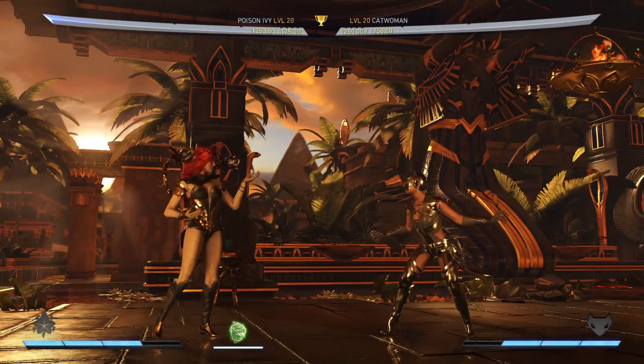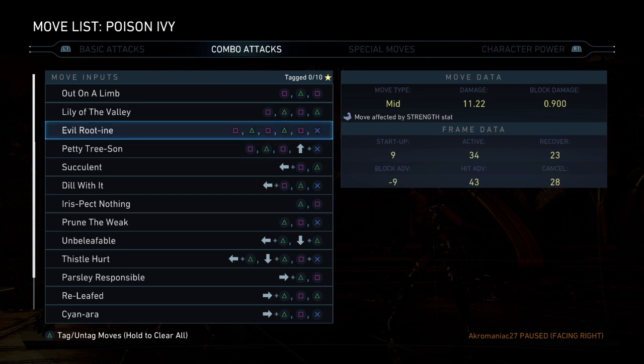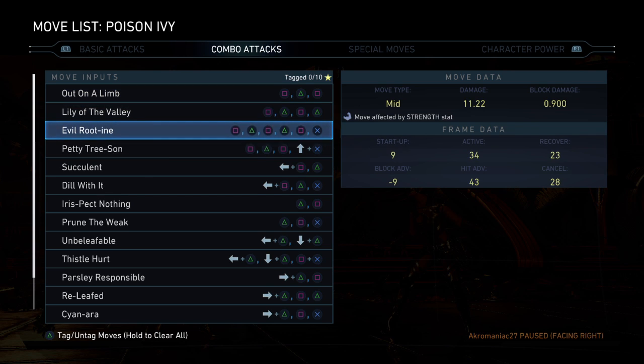And then after that, I start checking the strings. I see what hits where. I'm still not looking at the frame data. I'm still not looking at what's plus, what's negative, what's punishable, etc. What launches necessarily, I'm not paying attention to any of that stuff. I just want to see what hits where and what the inputs are.